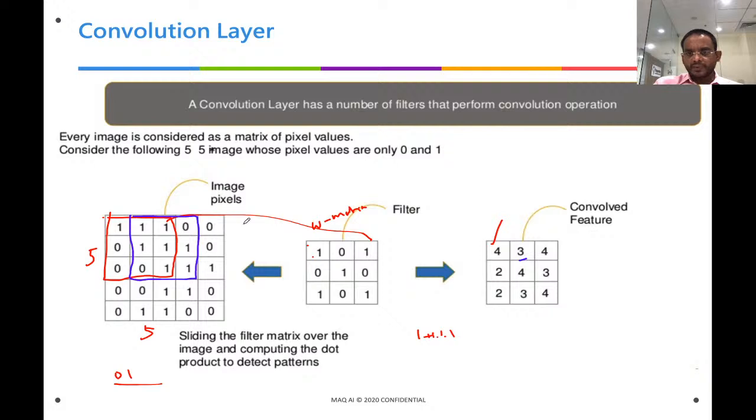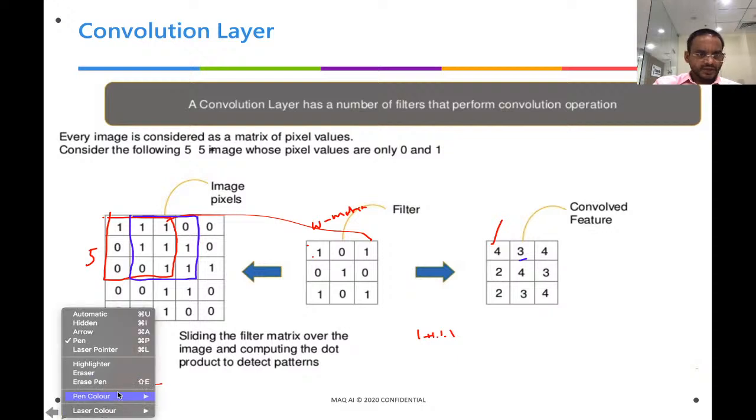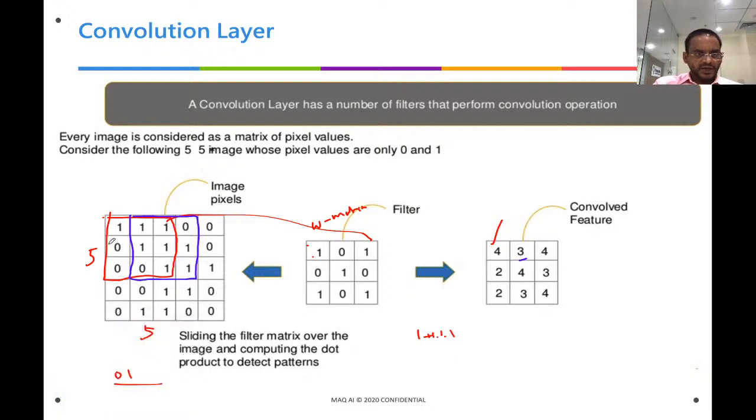Once you complete these 3 here and you come down here, let's say I will change to another color, something gray. Once you complete the remaining here, which is this one, you will go down and do the next 1 to 3 and so on. Complete another cycle, then complete another cycle, and you will finally get a 3 by 3.